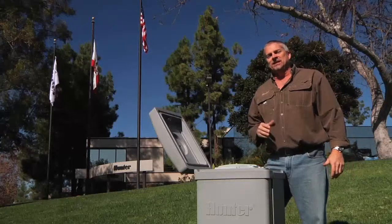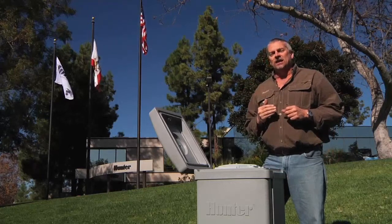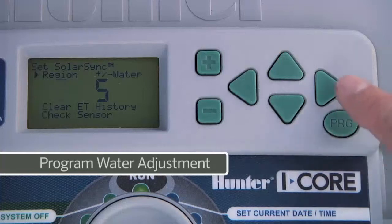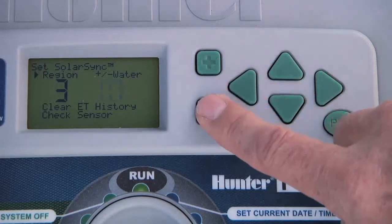The water adjustment is the other setting you need to program. It is a 1 through 10 scale that allows you to adjust up and down in case you're overwatering or underwatering. Upon installation of the SolarSync sensor, it is recommended that you leave the water adjustment set to 5 so that you can adjust up or down from there.